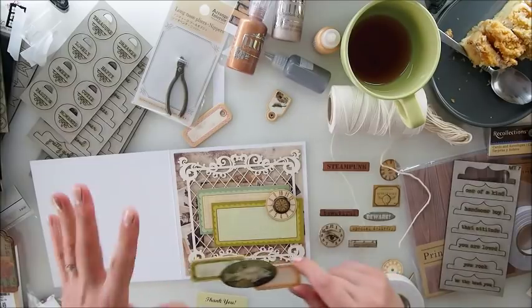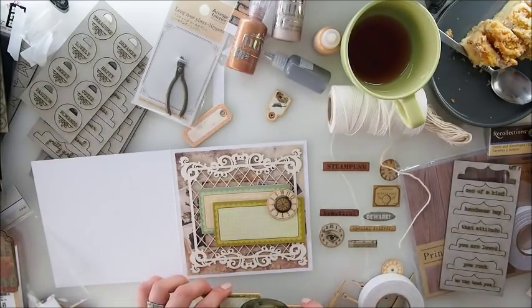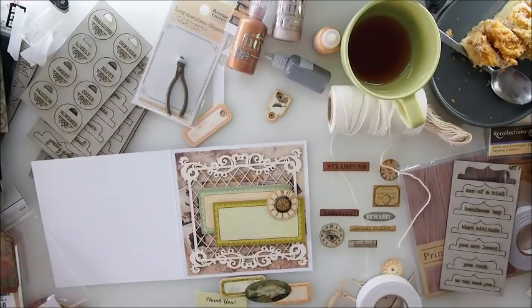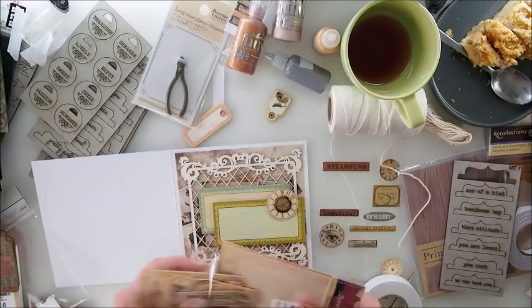I'm not too sure where to place these things, but that's okay. I like that. I love what I see. I'm not gonna change it at all, because it's perfect. I may add something else to it.